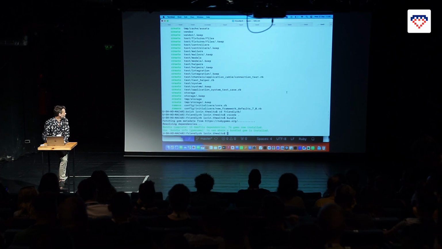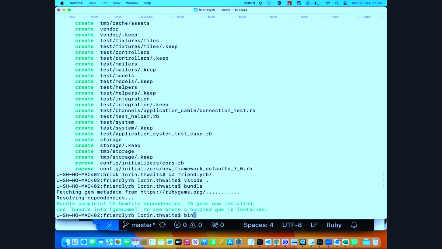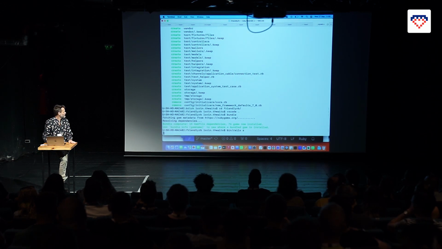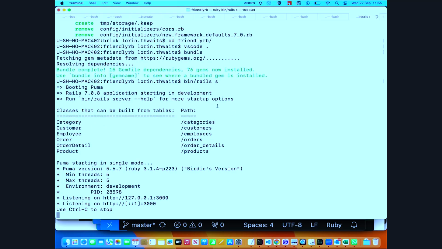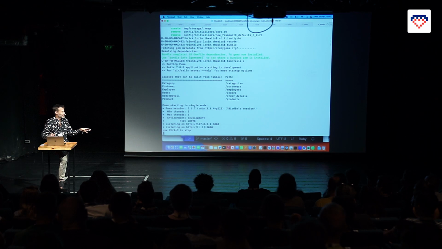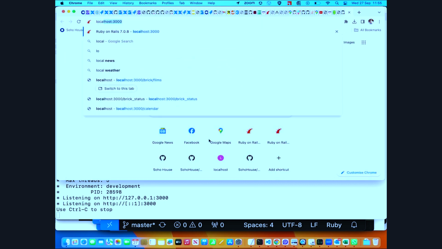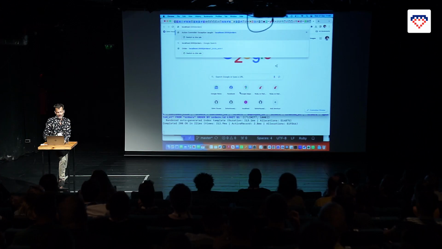Now, after it's bundled, everything's in place. Without doing anything else, no files I've created related to any models or anything else in this whole thing, what do we get? But it knows what's going on. It has inspected, and it actually works along with Zeitwerk to be able to do this stuff. Now when I want to, let's say, do orders, let's see what orders look like. We'll go out to localhost, just /orders, just straight up.